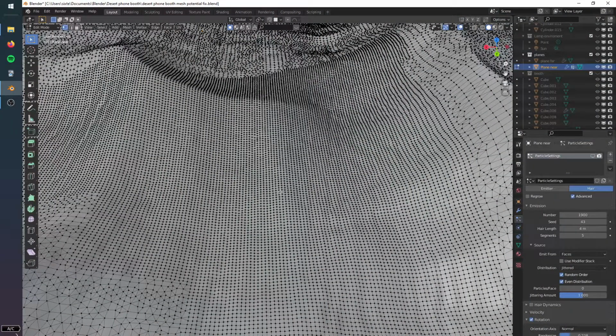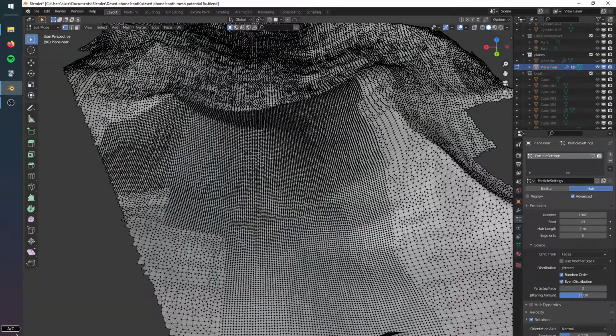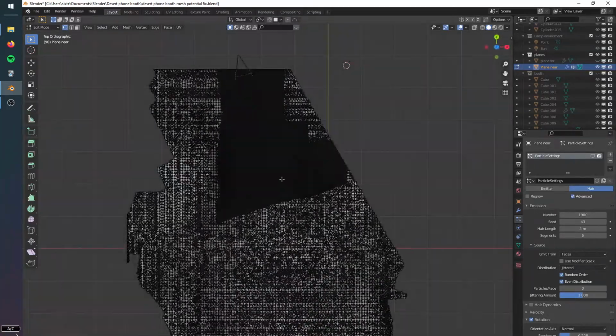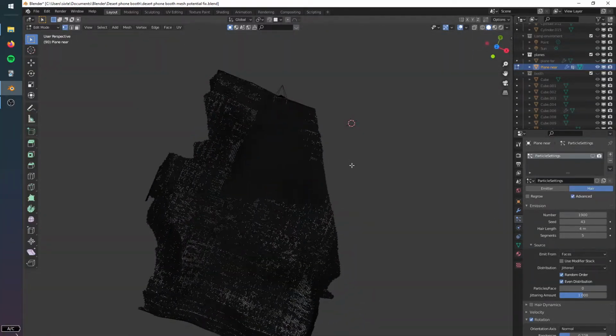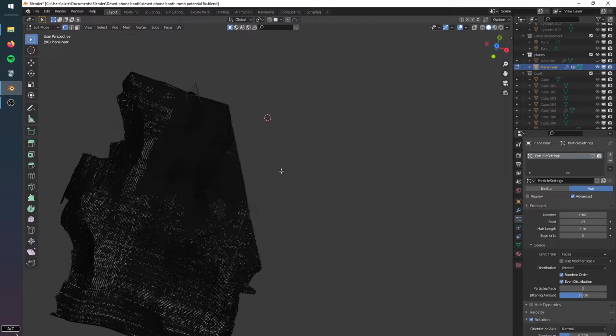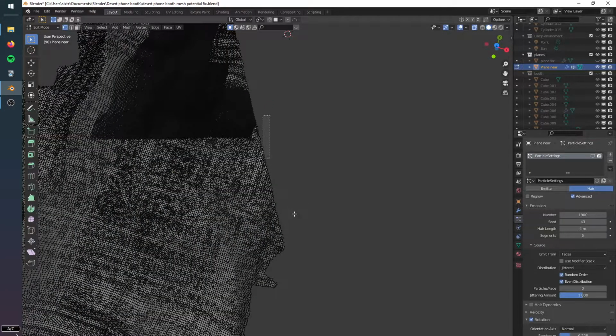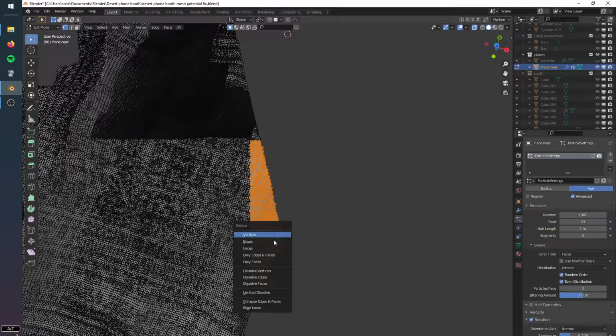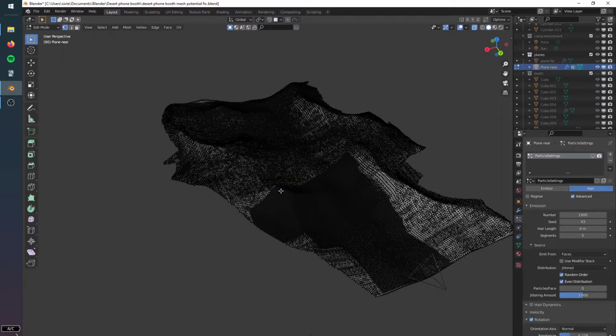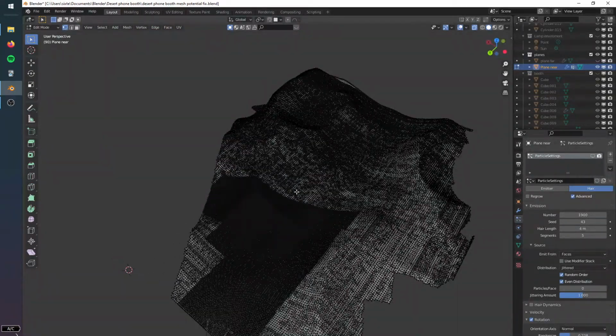So I subdivided it a lot before baking the texture, and then I first of all cropped part of the mesh away just by going into X-ray mode, selecting the different parts, pressing X and deleting faces. So that was one way to delete vertices.